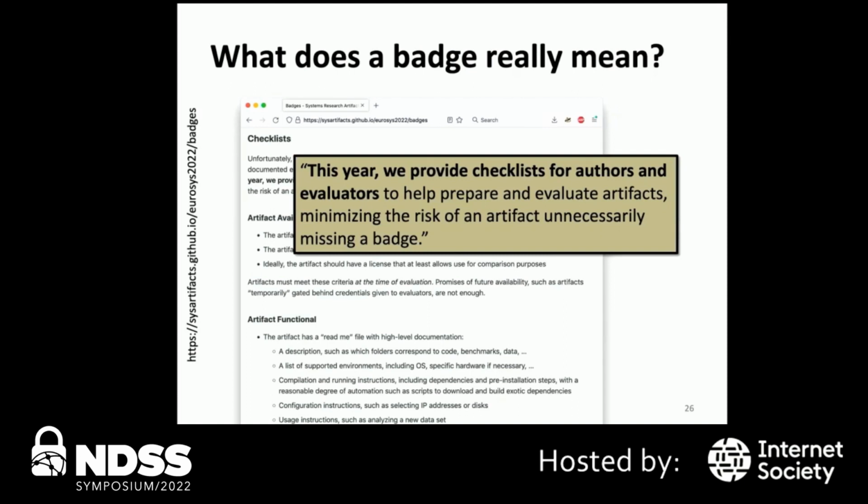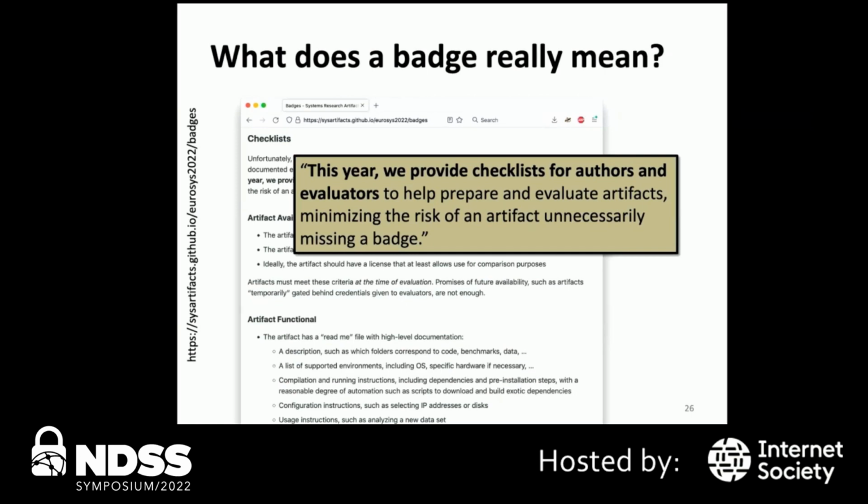So this is a webpage from a conference called EuroSys, the Systems Conference. And people are trying to provide these guidelines with things like checklists, right? About how, in order to get this badge, you have to meet, check, check, check. And to get this badge, you do check, check, check. And in some respects, it's good to have a measure of precision, right? But I have to point out that we don't really have this kind of precision for evaluating the papers themselves, right? There's a lot of judgment that is required.